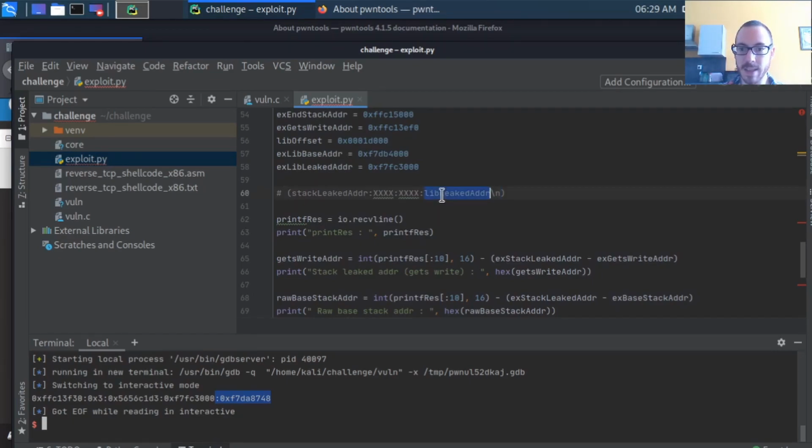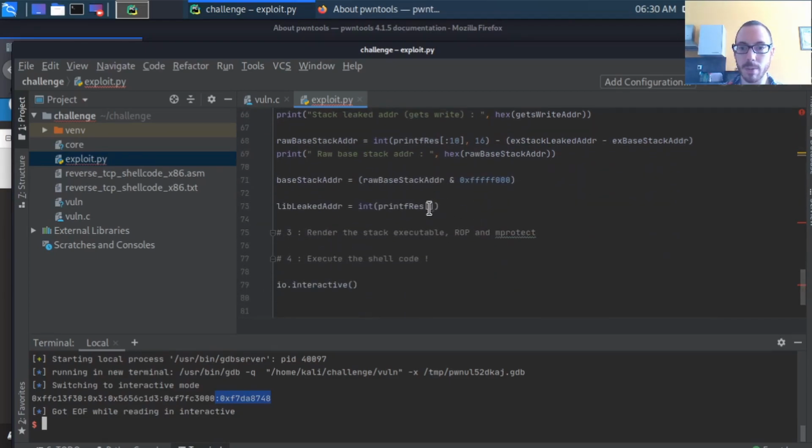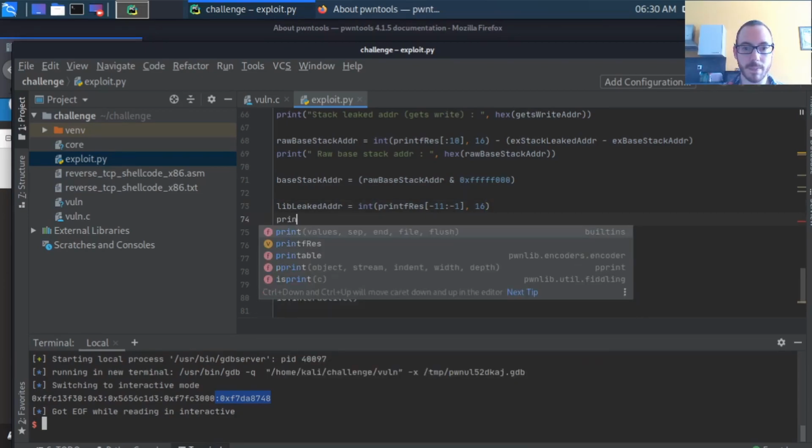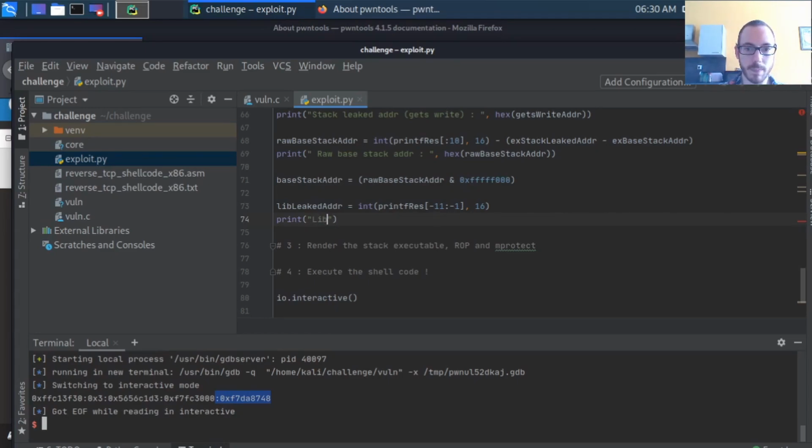So in order to get those 10 characters, we need to strip away this last newline. So we want to begin at minus 11 characters and stop at minus 1 character. And as before, it's hexadecimal. The libc leaked address will be this one.